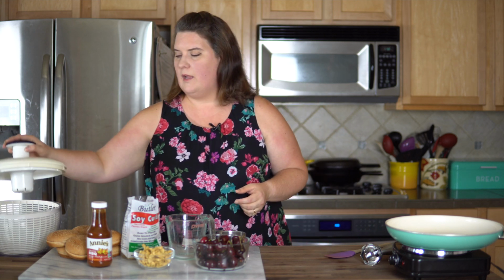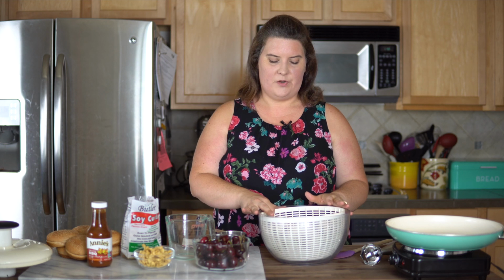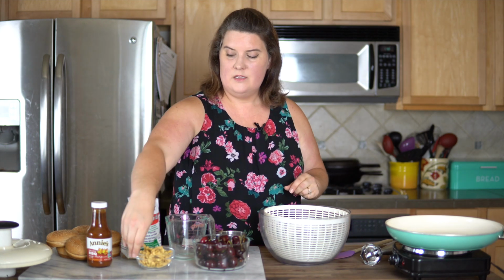So the first thing we're gonna do is soak the soy curls in hot water, just to hydrate them. They're not going to take on the sauce alone, so if you just cook them in the sauce, you have to hydrate them first. The way I do that is in my salad spinner, but you could also just put them in a bowl and cover them with hot water. I like doing it in the salad spinner because then I can spin them dry afterward. So if you have a salad spinner, this is what I would use.